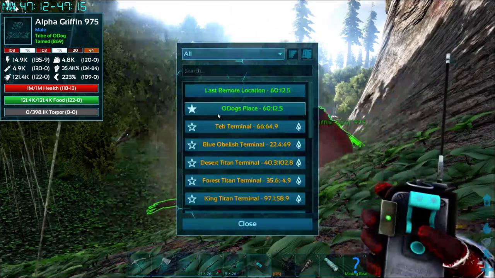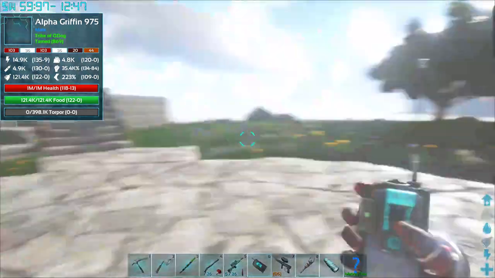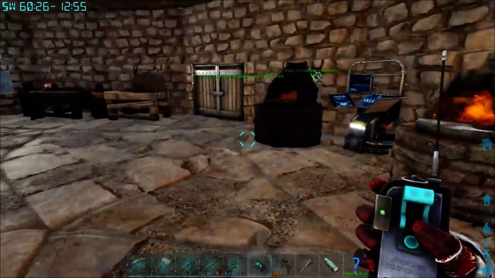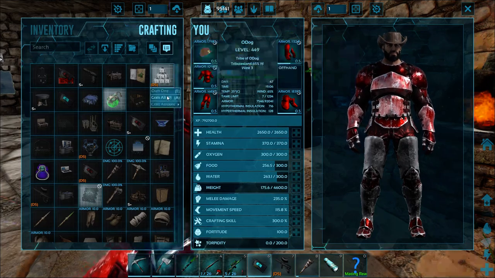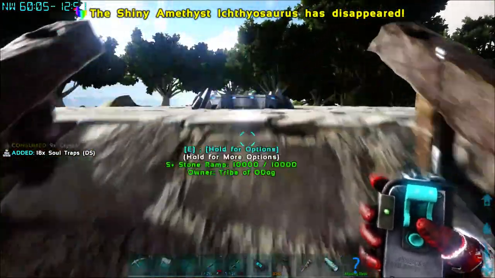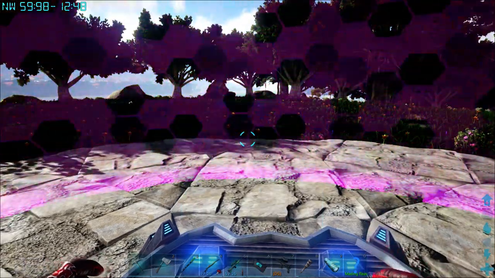And I'm going to go get some soul balls, and we can see if we can breed these guys. Soul balls. Yeah, what is up with my frames today? Oh, I had crystal on me, so I didn't need to teleport at all. At least I teleported back to the right place this time.